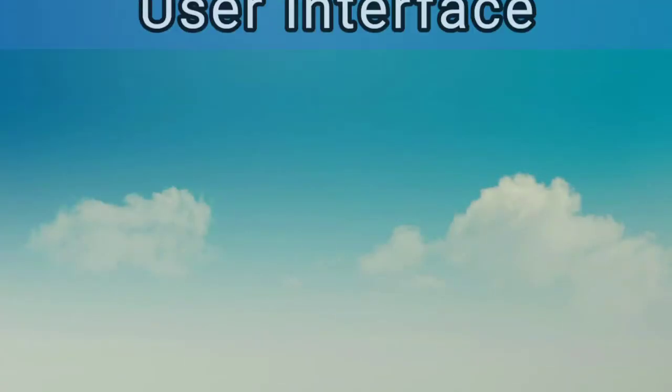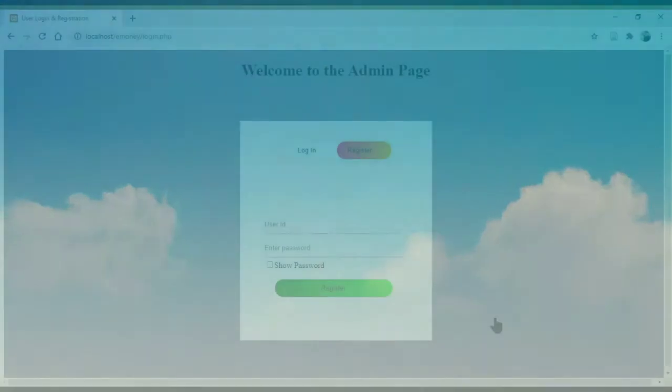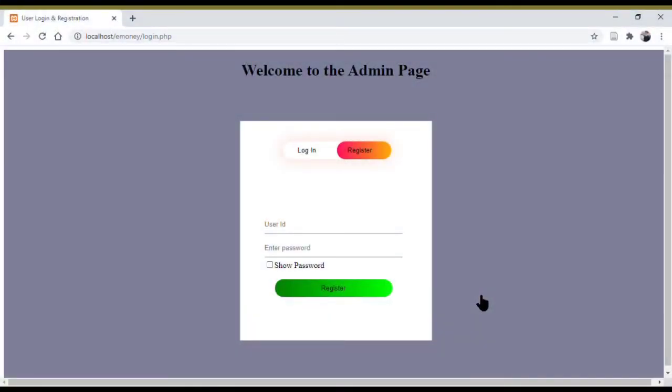Okay, for the next video, let's take a look at how the user interface of the system works. Login page. First of all, let's take a look at the login interface for the cafe payment system. In this interface, the cafe worker needs to log in to the system to use it.